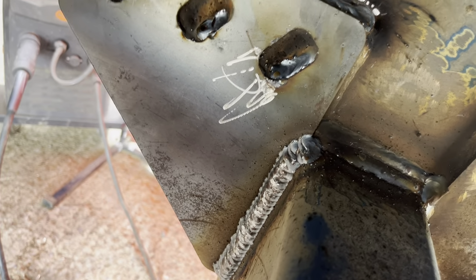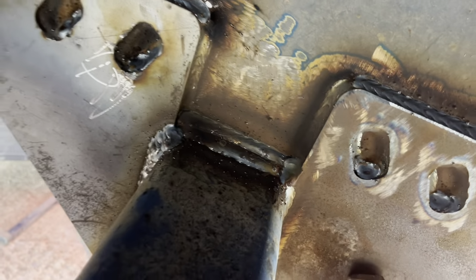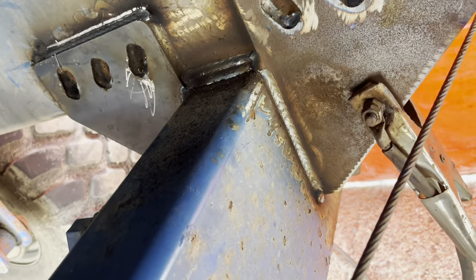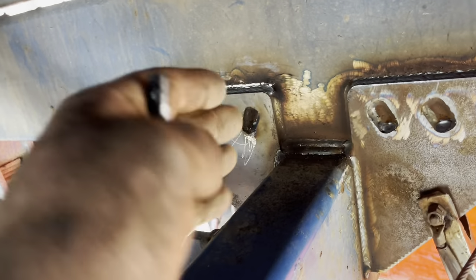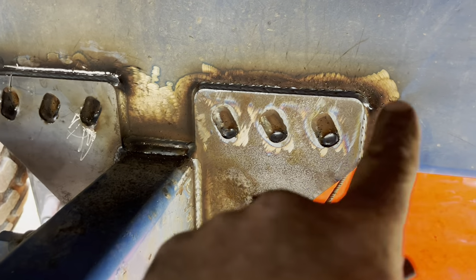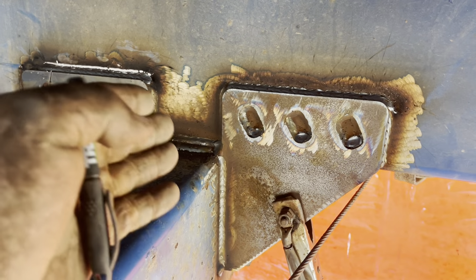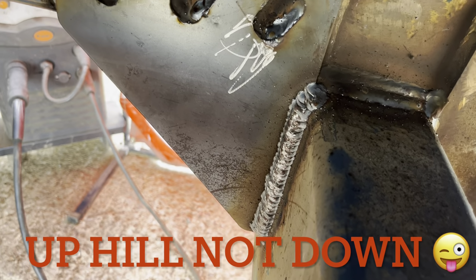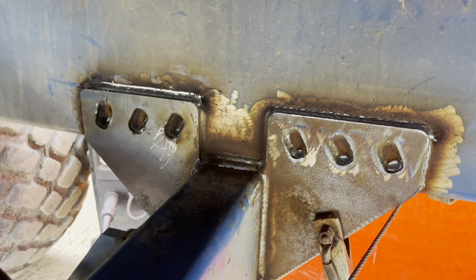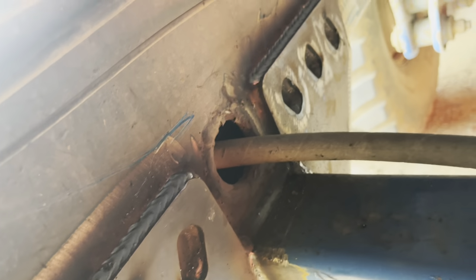So it's all running vertical up and down there, just a bit more strength. So that's multi-lapped. That one's just run stove-in, but all the pull is up, like that beam's pushing against that. So we've got a good weld in there and all them puddled in, so it's not going to rip that off. That's why I did that one downhand, just for more strength. That one's been running, so yeah, I'm happy with that. Same with that one, happy with them.